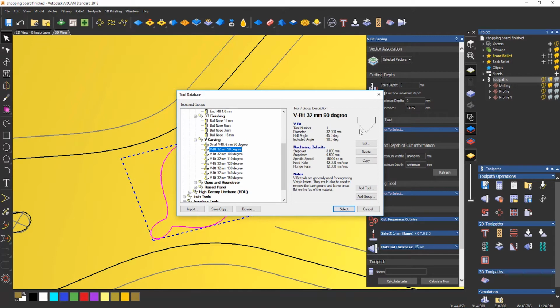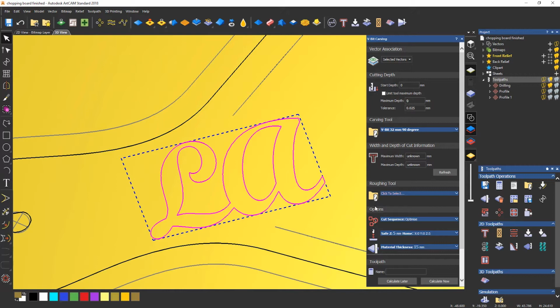Okay, so this V will basically go down in between those vectors, and it will go down as deep as it can, okay, to create the effect. And then when it gets to the corners, it will sort of roll out of the corners and it will give sort of a 3D effect. So if I click select, now one thing that's really good to get in the habit of is to select refresh.